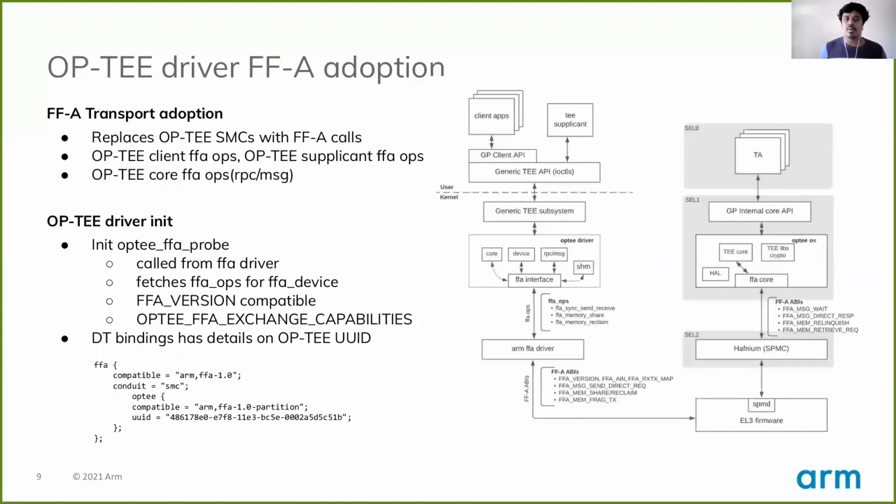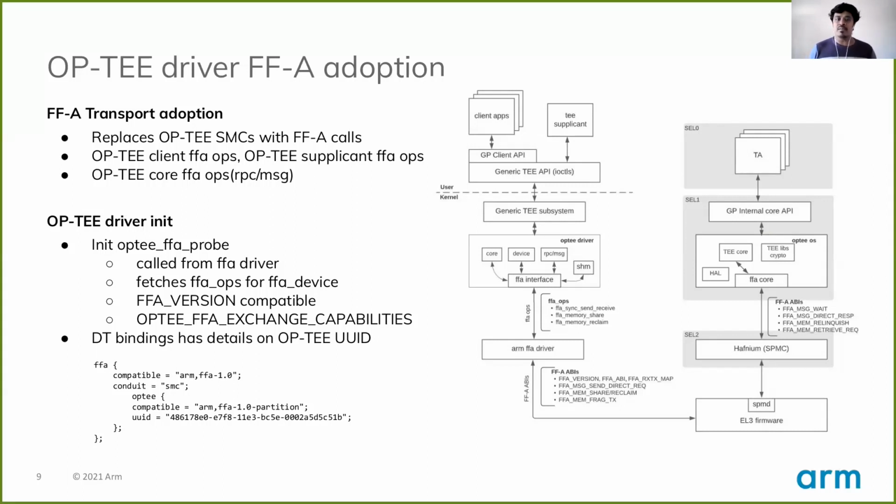So moving on, coming to the OP-TEE driver, the main change that has been done in the OP-TEE driver is to have FFA transport support for the OP-TEE driver. Prior to this, OP-TEE used to have SMC based communication. Now those SMC based calls are replaced with FFA calls. There are three main categories. One is the client FFA ops, the supplicant FFA ops, and the OP-TEE core FFA ops.